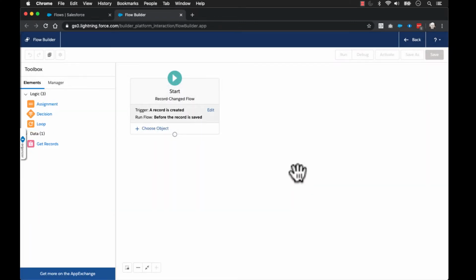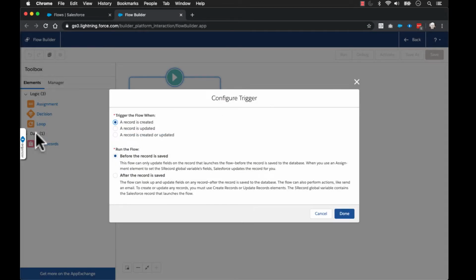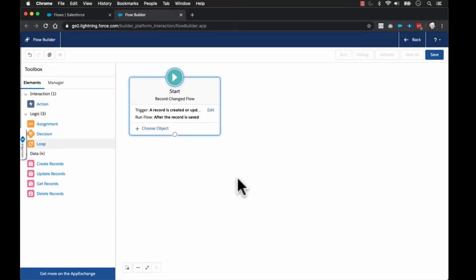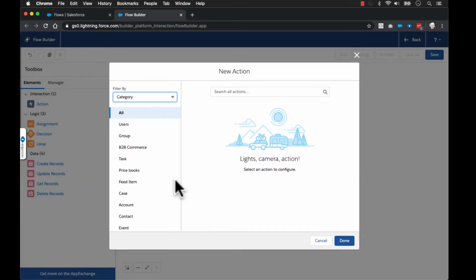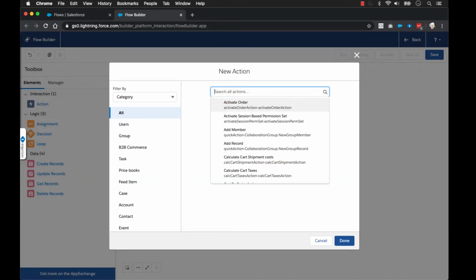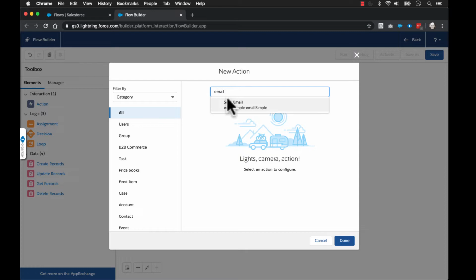Yeah, so now this start menu is very different. This used to just be the single start button. Now we have this whole window here where we can configure it. I'm noticing on the left right now I have a limited number of elements that I can launch. But if I say created and updated after, now there's more options here. The one that I was really excited to see is this action, because at the very least I like to be able to send email alerts, and now that is in here. So that's pretty cool.